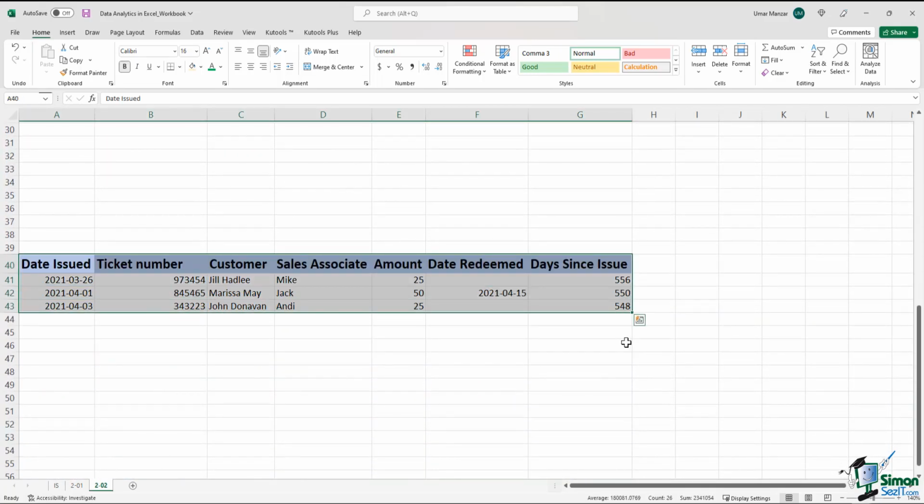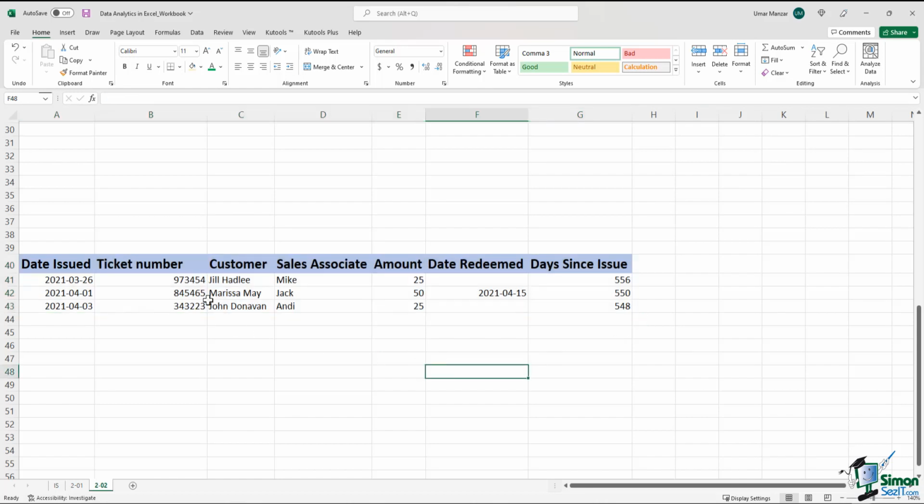This is an excellent example because it contains a wide range of data types. We have text, we have numbers, we have dates, and we even have some formulas. When you enter data into a cell, Excel does an excellent job of determining which data type to use. For instance, if I type in a word, let me type my own name, UMAR, I'll press the Enter key and the text will remain left aligned.